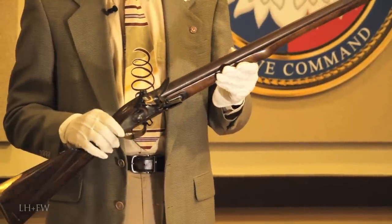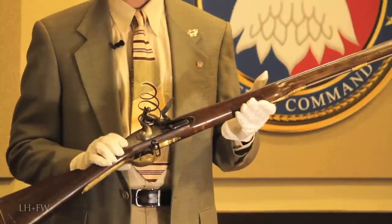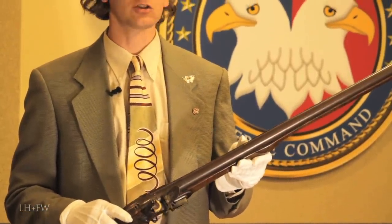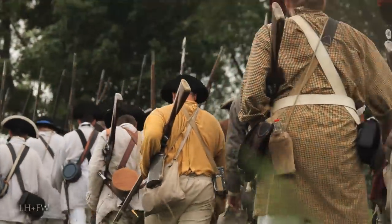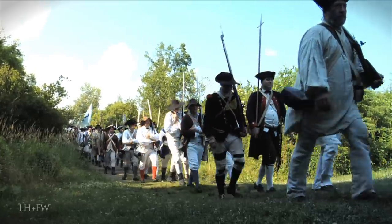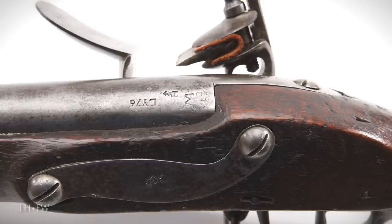And these were used up till the 1830s roundabout, where they switched over to the percussion system and the Enfield rifle musket. Many of these old Brown Besses had been used during the Napoleonic Wars, although in a slightly updated version. Many of the colonials, in the militias and in the Continental Army, would use the Brown Bess.